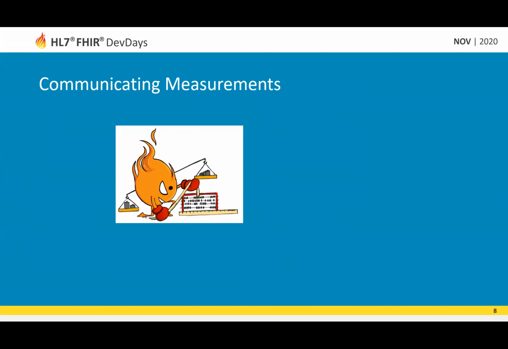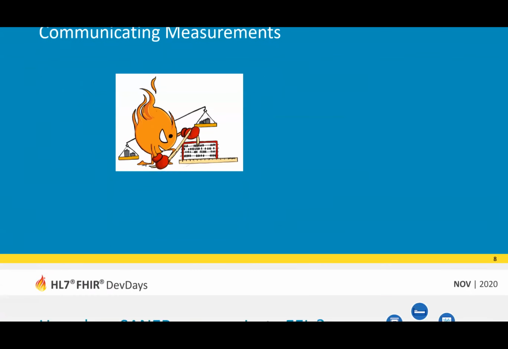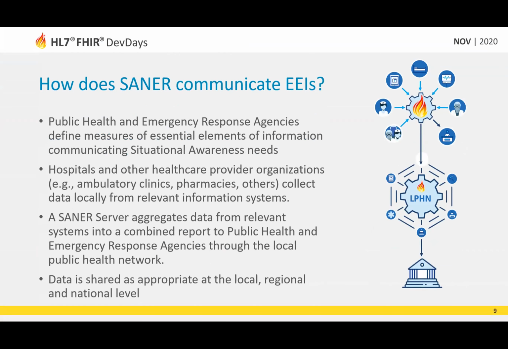Once you have these measures, once you've computed these particular values, you're going to need to communicate that. So we're going to look at how this workflow works. It starts with the public health and emergency response agencies defining those measures of the essential elements of information that provide the critical information enabling them to make decisions about deployment of resources.